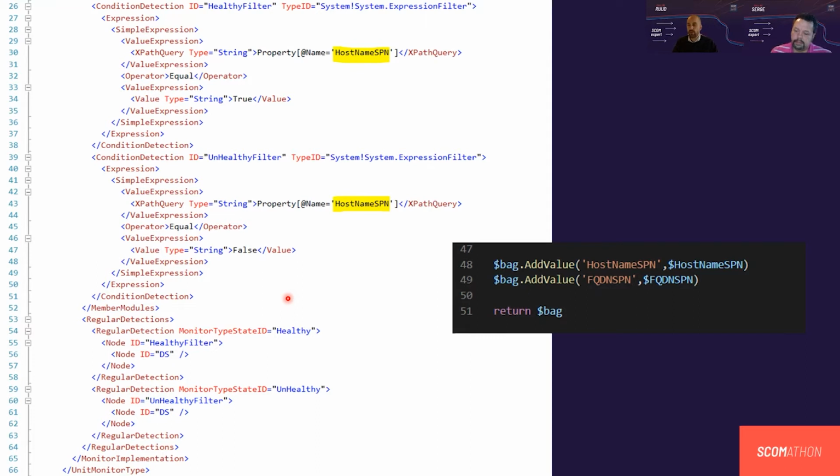So in this case, there's always that moment where you're going to define if something is wrong or right. In this case, we are going to send back to SCOM only true or false, but we still need to match that to a specific condition, meaning it's going to be either healthy or unhealthy. So you always need that part in SCOM.